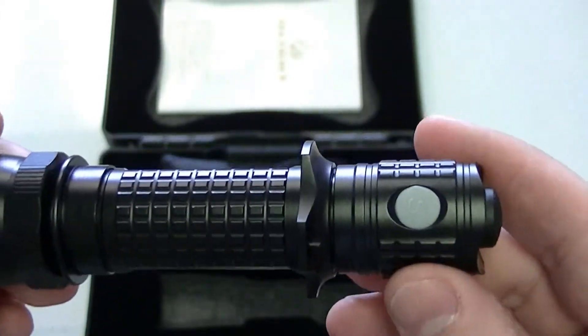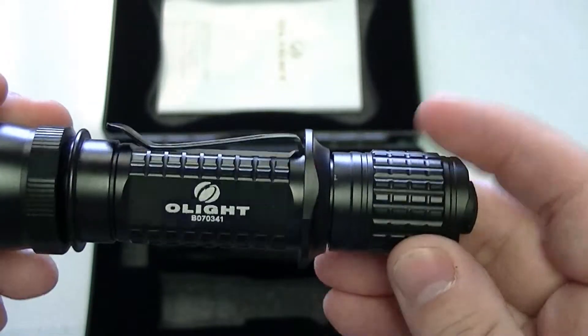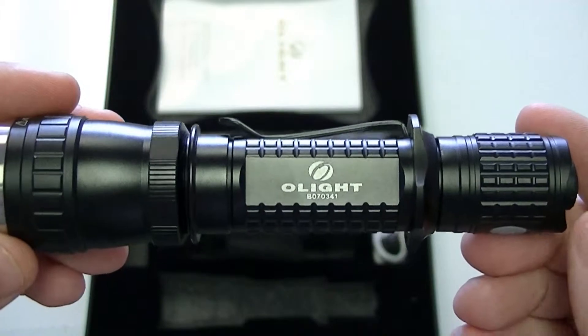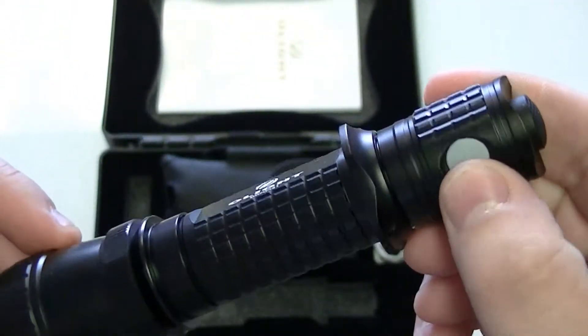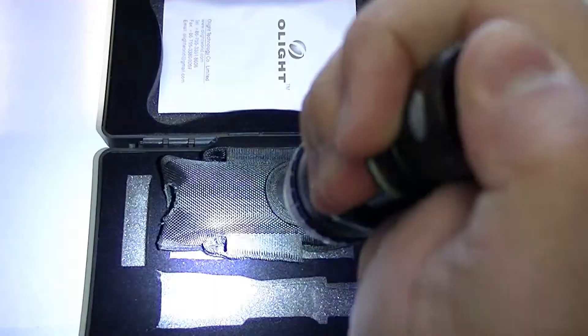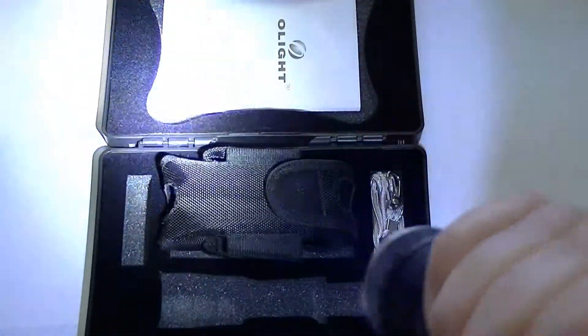This flashlight has basically four modes: low, medium, high, and strobe. This flashlight operates on high at 320 lumens, which is very very bright for a small flashlight like this. You can also, just by manually pressing the button, do 320 lumens on high on the strobe just by pressing the switch. To operate the flashlight in normal capacity you can just hit the tail cap, use it in a momentary setting or lock it in — and that's 320 lumens on high.